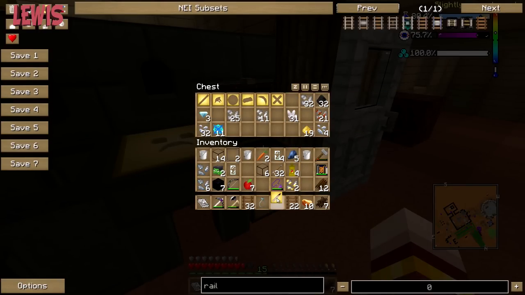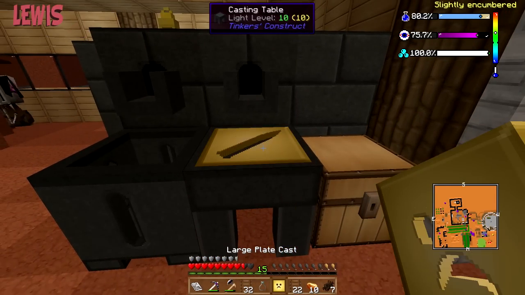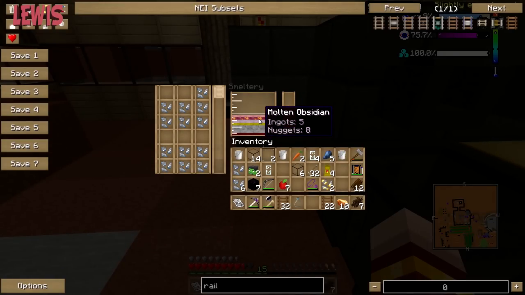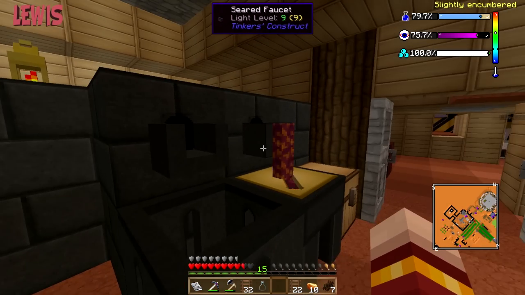Make a sword cast blade cast, so maybe I can swap that out. And I need to find some glowstone. I'm going to see if there's any inside the house. A weapon. I think there is, you know.